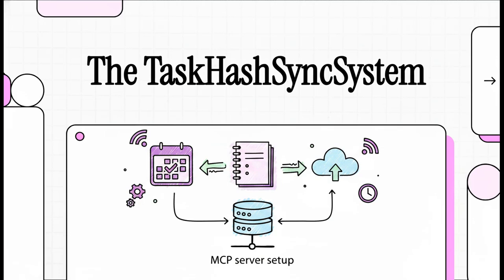Today, we're diving into something that is literally going to change the way you work. If you're tired of constantly jumping between different apps just to manage your tasks, you are absolutely in the right place. We're breaking down the Task Hash Sync system. This is a custom local MCP server setup that completely eliminates friction from your daily workflow. Let's get right into it.